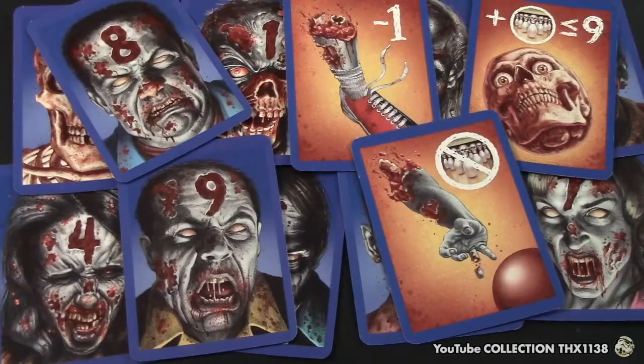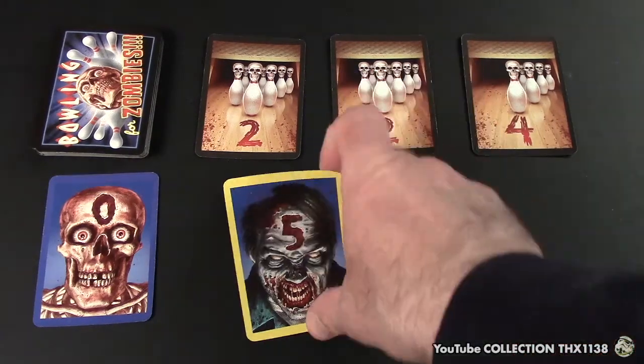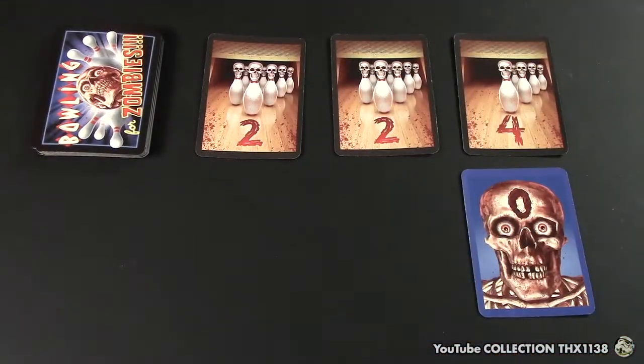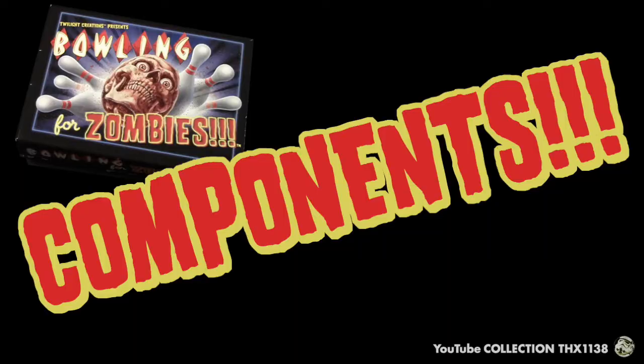The zombies are as weak as 0 and as strong as 9. Each hand has a head, hand, and leg special cards. The object is to have the highest pin count, plus any zombies torn apart, at the end of 10 rounds, which of course I properly call frames.